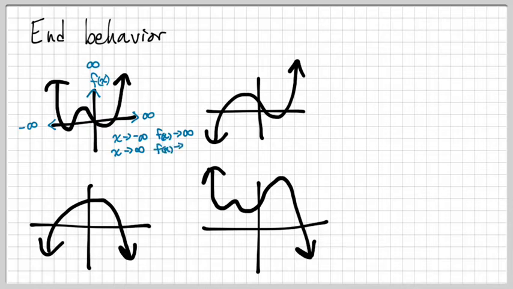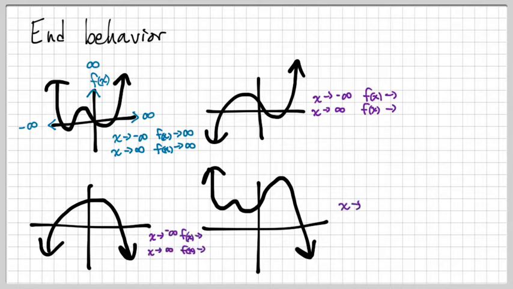Correct? Okay, so I want to give you guys a minute right here, and I want you guys to write the end behavior for each of these graphs. Ready, set, go. I'm going to throw them all up here for you so you guys can peer at them. Okay, I got left and right-hand side for each of these. I'm just writing it all out. We have to have left and right-hand side for each of these. For this first one, what would the left-hand side be approaching? Negative infinity. What would the right-hand side be approaching? That one would be positive infinity because the arrow is pointing up on the right-hand side.